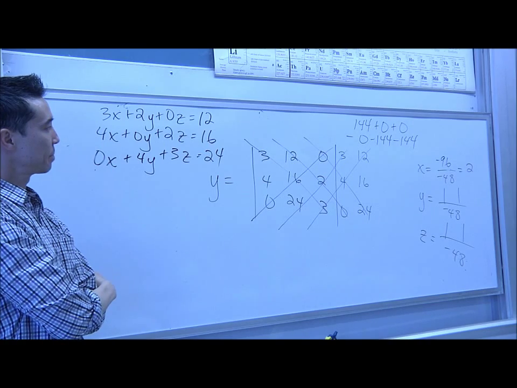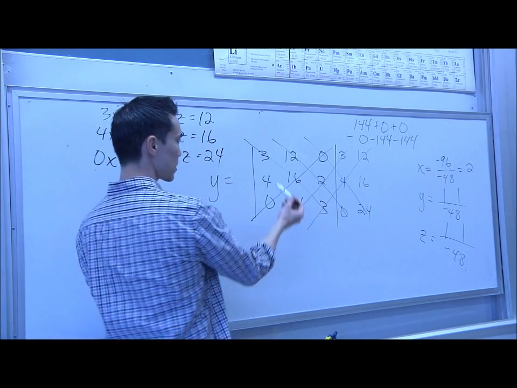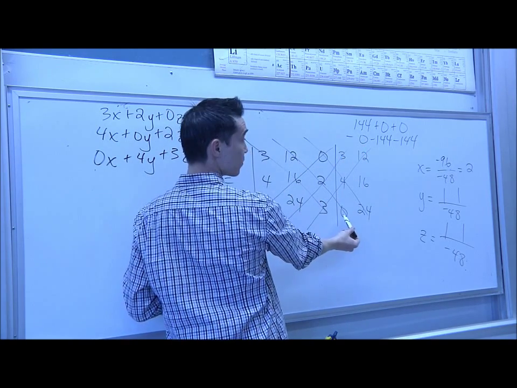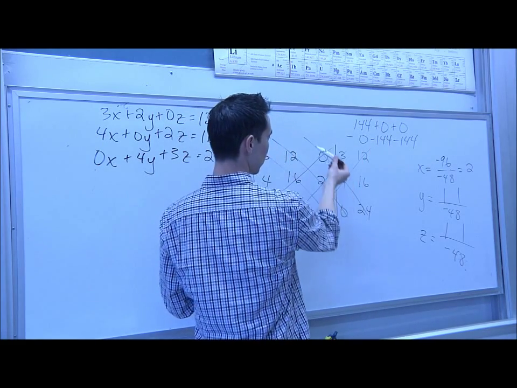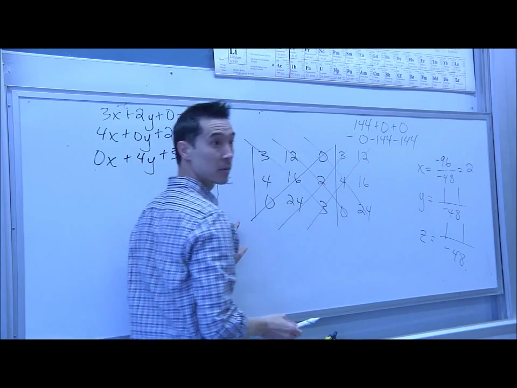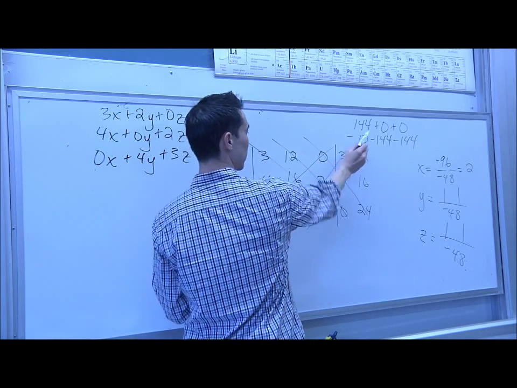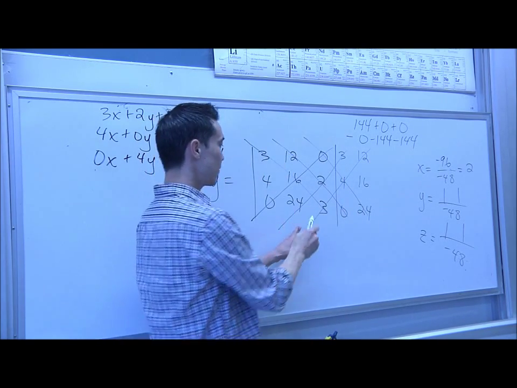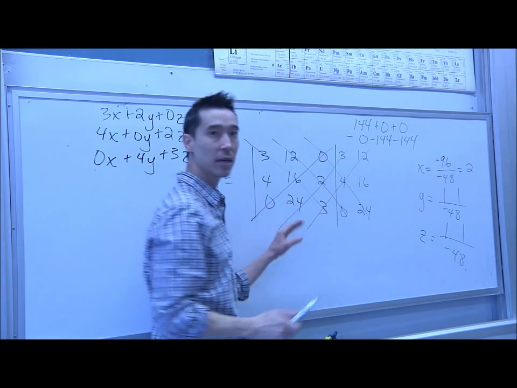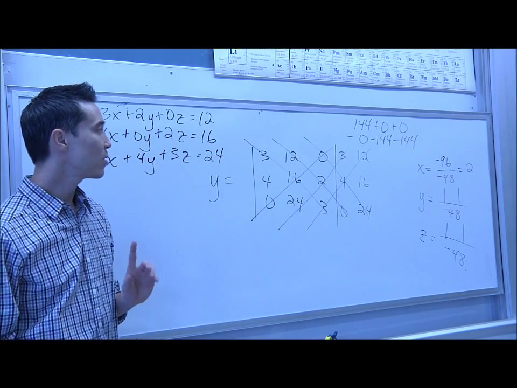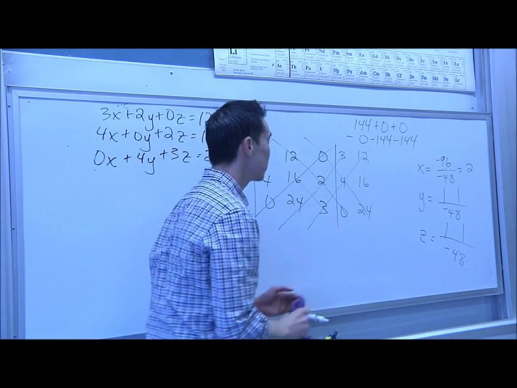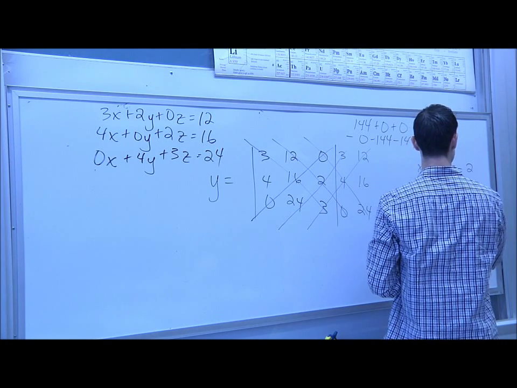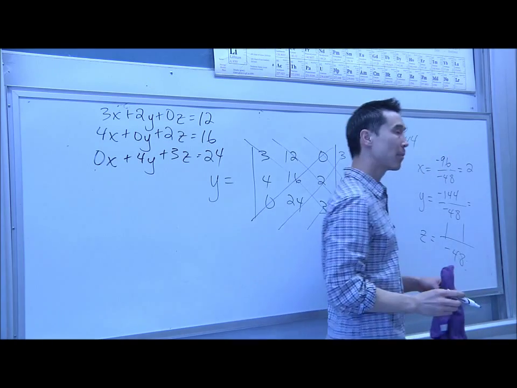How did you get 0 in the middle? Okay. First diagonal, 3 times 16 times 3 is 144. Yeah. Second diagonal, 12 times 2 times 0. Okay. 0. Sorry. Next diagonal, 0, 4, 24, 0 again. Yes. Next diagonal, 0, 16, 0, 0. Next diagonal, 24, 2, 3 is 144, but I'm subtracting. And final one, 3, 4, 12 is another 144, and I'm subtracting again. If you add those numbers together, you get negative 144. And what is negative 144 divided by 48? Positive 3.